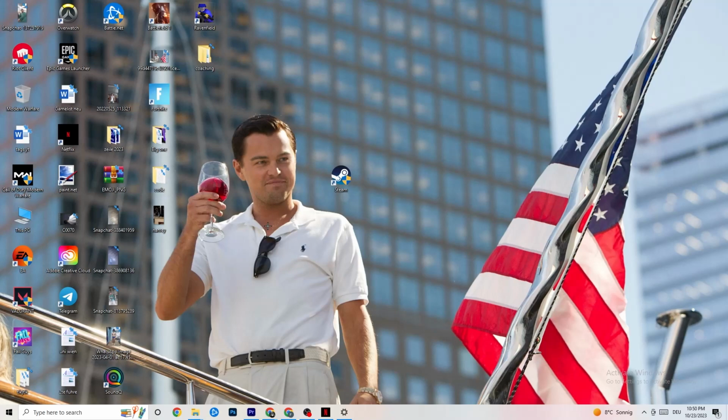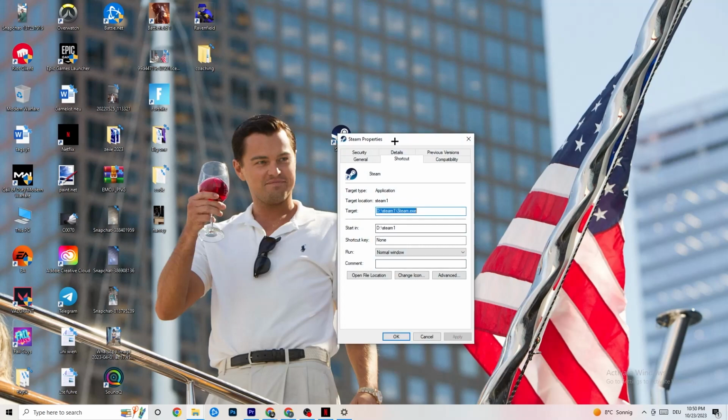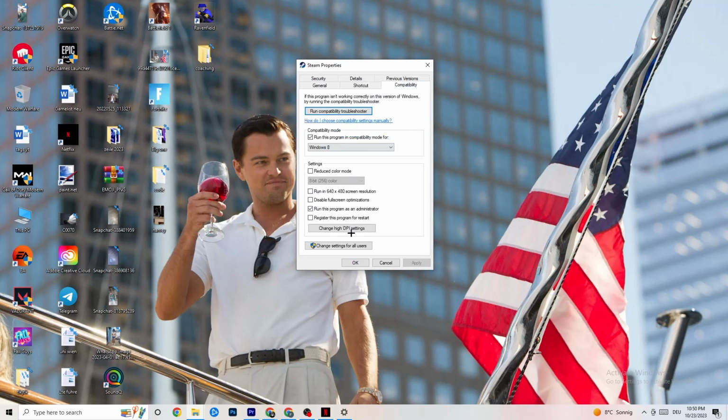Once it is started, I want you to launch your game over the launcher and try to fix it by doing that. If this doesn't fix it, I want you to close the game again, close the launcher again, and right click your launcher again, go to Properties, at the very bottom, click on that. This tab will pop up, and now I want you to go to the right side. From Shortcut, you're going to click on Compatibility and simply copy my settings. So let's quickly run through it.